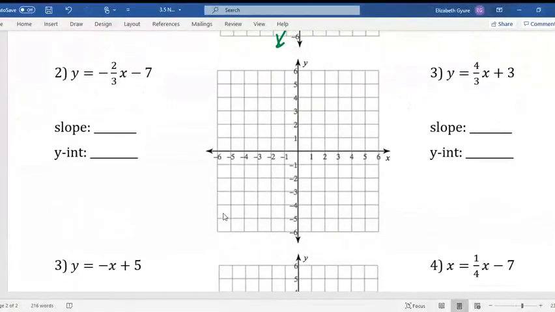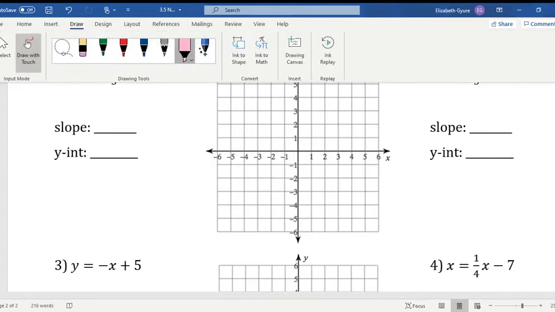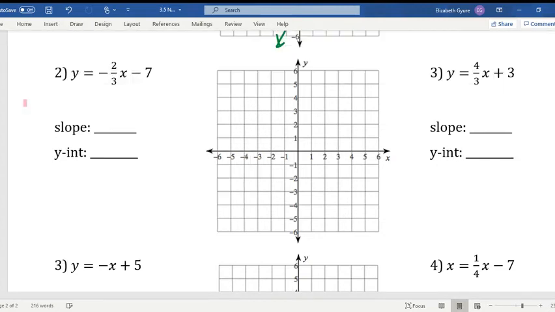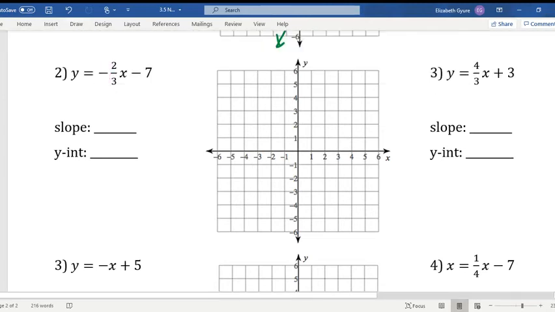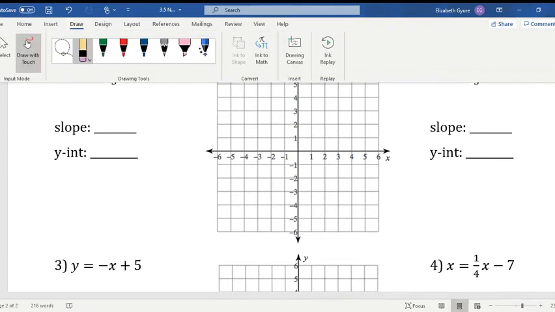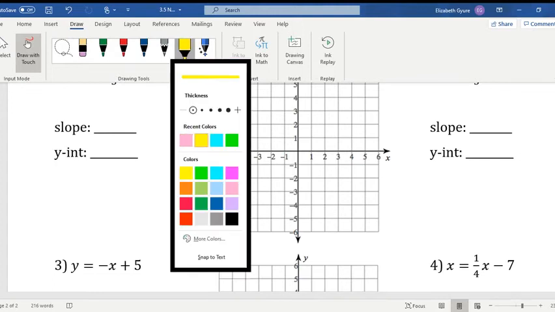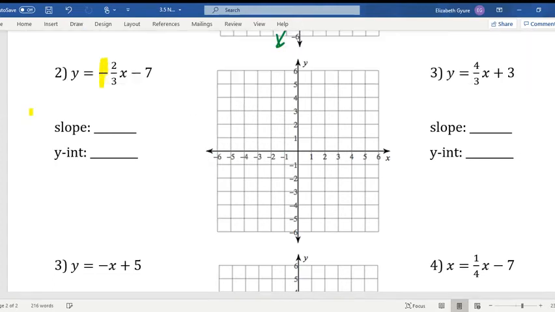All right, so now what's a little different about this one is don't we have a fraction in it? That's okay. Sometimes actually fraction slopes are like easier to count out because you can see exactly what you need to do. So this is still your slope. So remember, slope is whatever's right in front of x. So that in this situation is going to be the -2 over 3. Okay, so that's your slope.